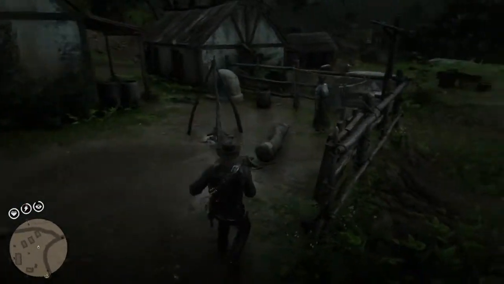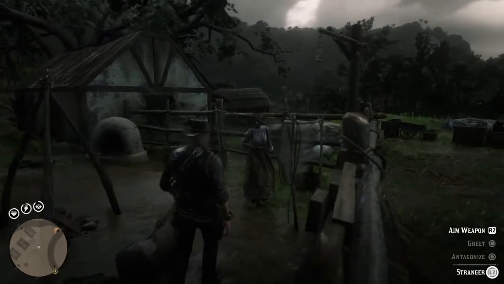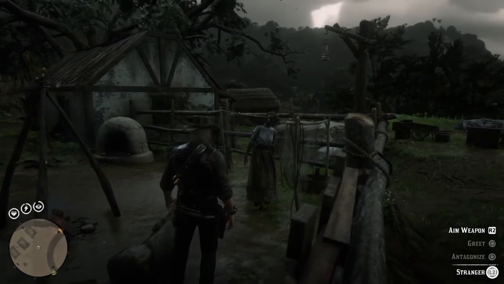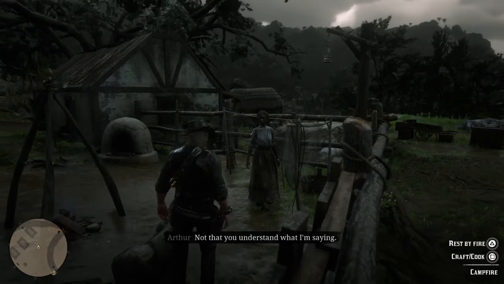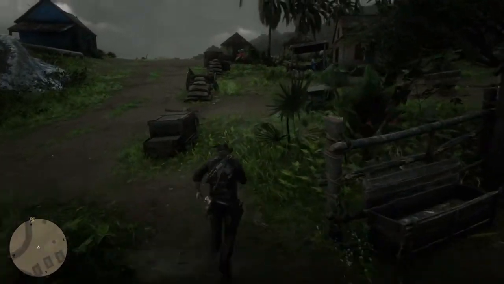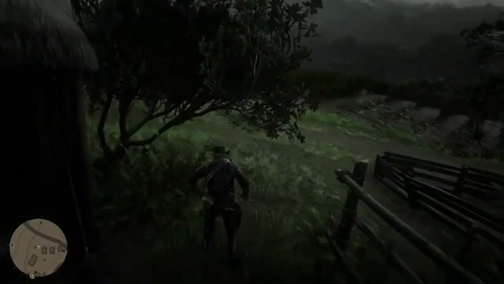Oh, you can actually... And Arthur has his own special dialogue with the locals, too. Hello, ma'am. Hola. I hope you're okay, friend. No sé de qué me habla. Not that you understand what I'm saying. Nos vemos. He'll say stuff like that and say he wished he knew more Spanish, and he compliments the island, even though Arthur hates the island.